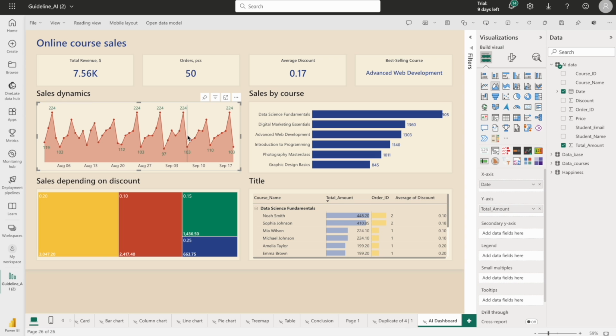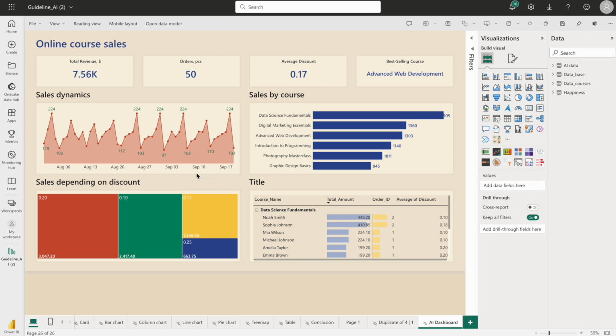And that's it. Our dashboard is ready. You could finish here, but I'd like to make a few tweaks to the appearance of the charts. First, I want to make the text on the cards black.